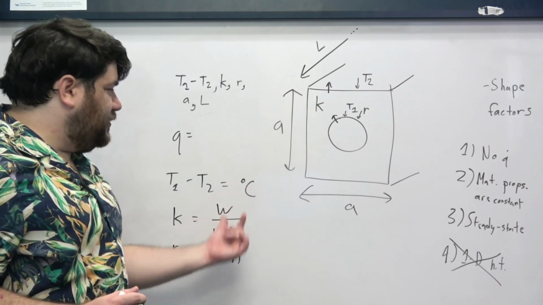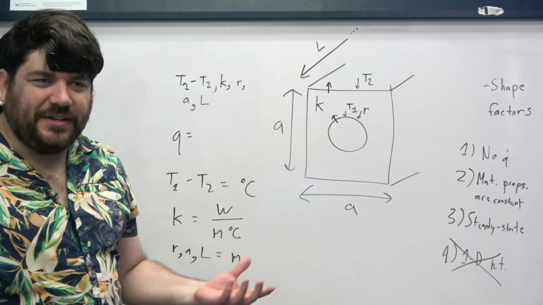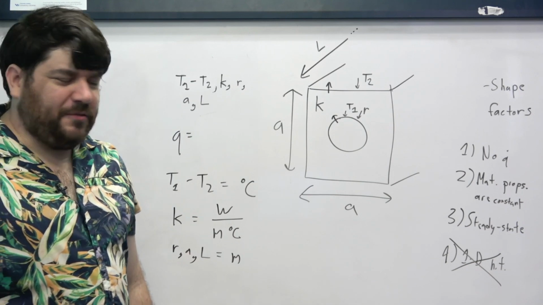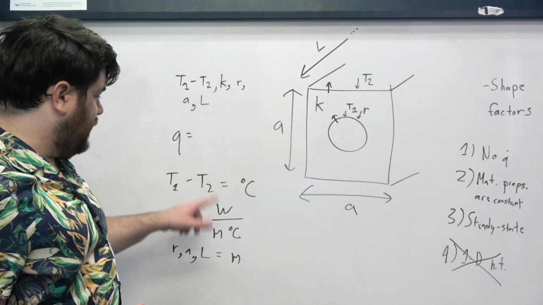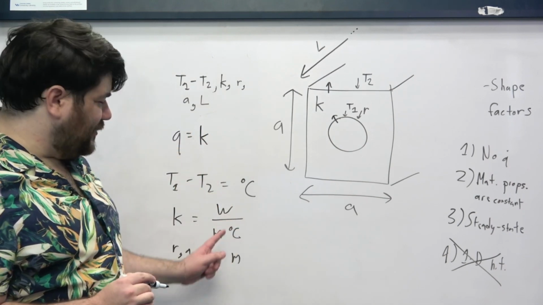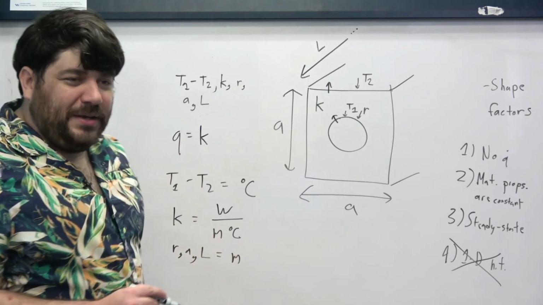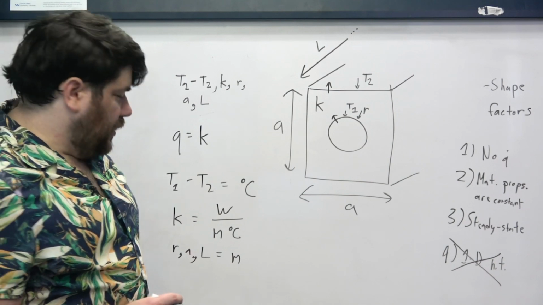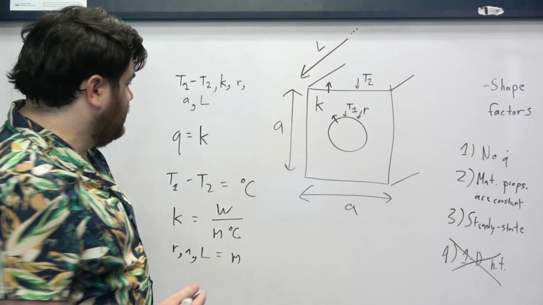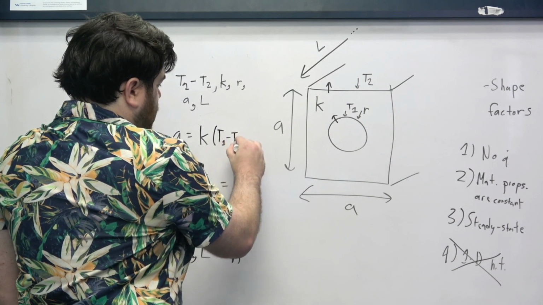So you can already kind of see algebraically how we can try to construct something that has units of watts in this expression. So how do we do it? Well, we know that if this has to have units of watts, the K has to show up over here, right? So now we have something that has units of watts per meter degree Celsius. Now we want to get rid of the meter and the degree Celsius. So what do we do? Well, we just multiply by the thing that has degree Celsius units. So we multiply by T1 minus T2.